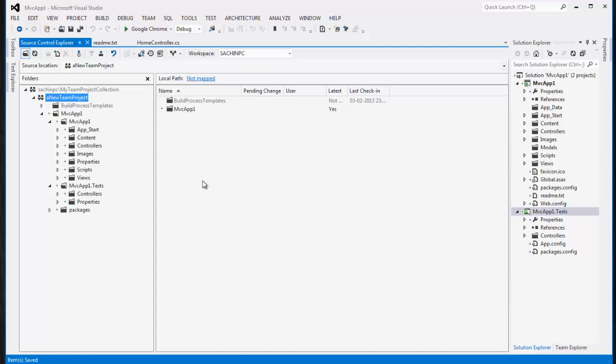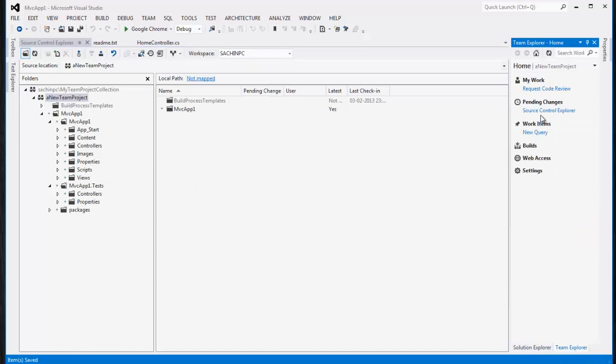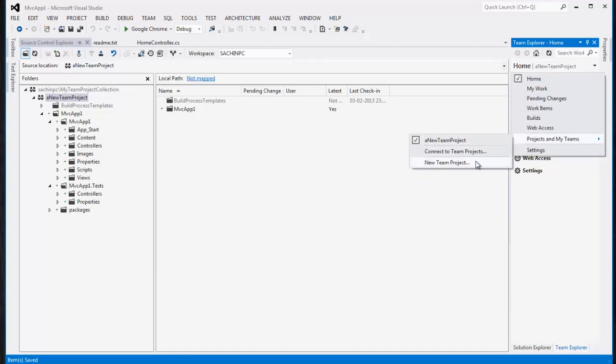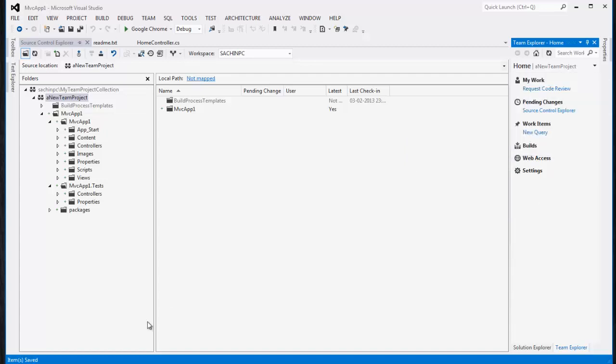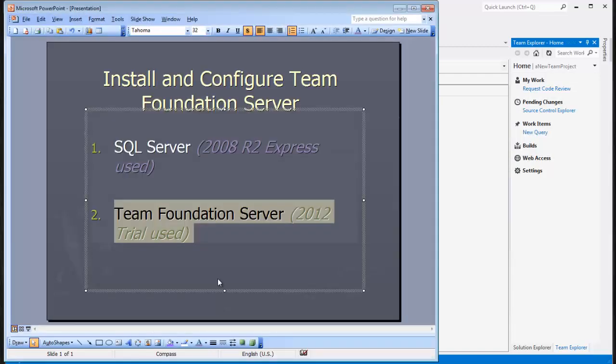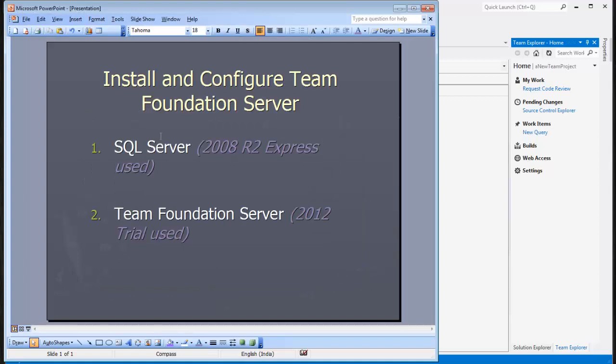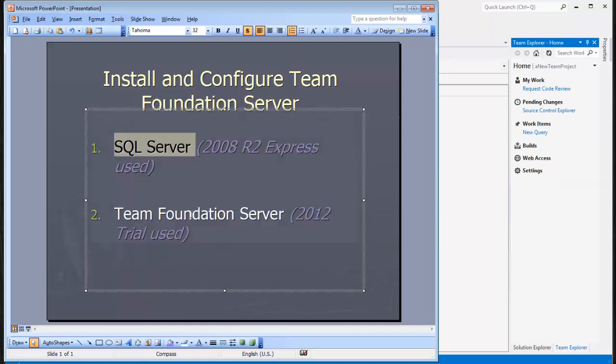So we have created a new team project from Team Explorer, and there are different options available where we can create new team projects. So this concludes our today's objective of creating a Team Foundation server using SQL Server.